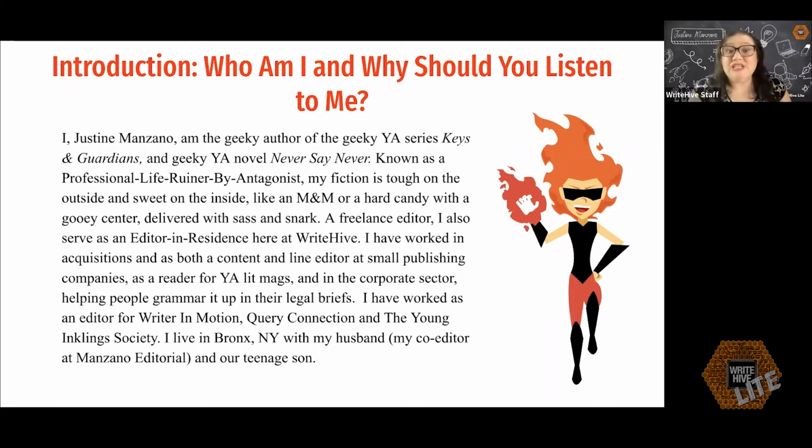I've worked in acquisitions and as both a content and line editor at small publishing companies, as a reader for YA Lit Mags, and in the corporate sector, helping people grammar it up in their legal briefs. I've worked as an editor for Writer in Motion, Query Connection, and the Young Inkling Society. And I live in the Bronx, New York, with my husband and co-editor at Manzano Editorial, my freelance company, and our teenage son. So that's who I am. That's how I know about writing antagonists.